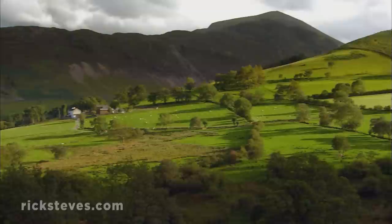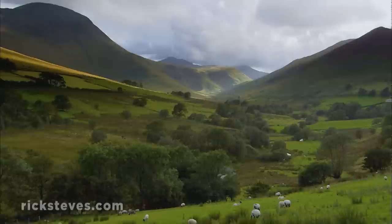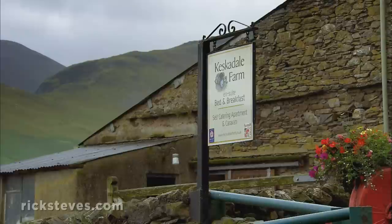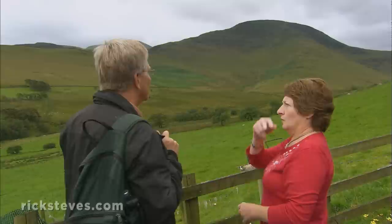The valley is dotted with old, family-run farms. With tough times for small farms, most of the wives supplement the family income by running B&Bs. Many farms in the valley rent rooms. I've been recommending the Cascadale Farm in my Britain guidebook now for over 20 years. Margaret Harriman's welcome is as warm as ever. And staying in her B&B, there's no doubt you really are on a working farm.